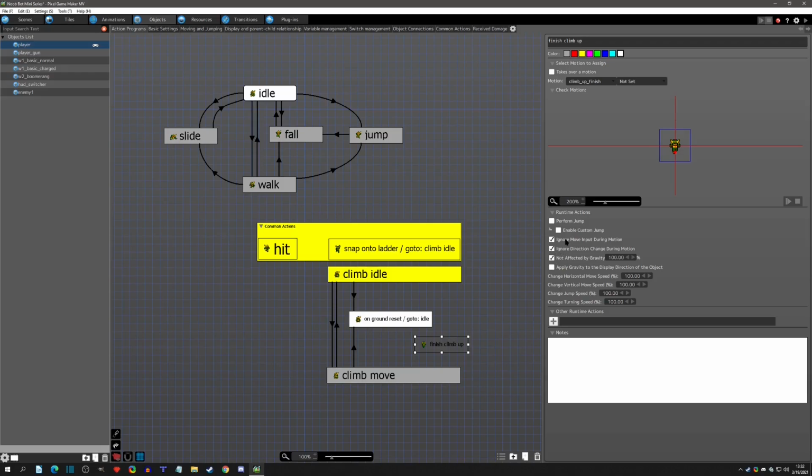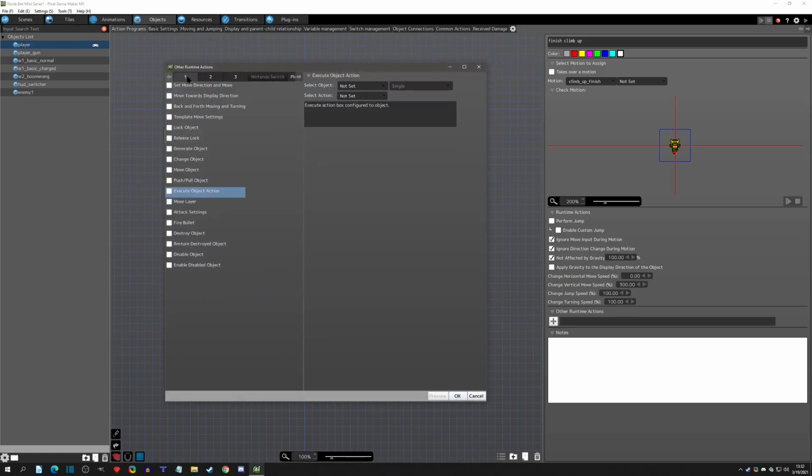So we need to take the inputs away, change direction, or direction changing away, and we need to keep it not affected by gravity still. And then we don't want horizontal speed, but we do want a little faster vertical speed. Remember, it's set to 1, so this is going to be a 3 now. And then the last thing that we want to do is we want this to actually go up on its own, we want to control the up.